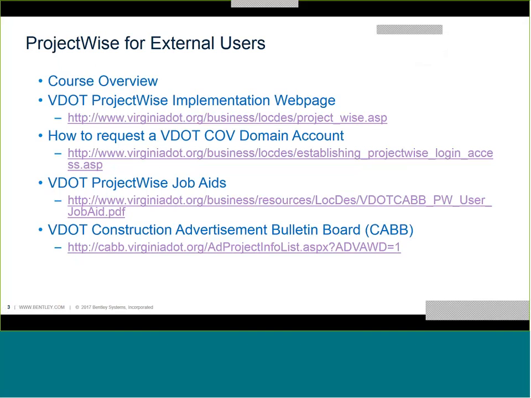In general, all users who have a username and password will have read access to the historical plan file room data. Not all of that data has been migrated yet. Most of it has. Not all of the CAB data has been migrated yet. When we get into CAB here in a minute, you'll see that when you go to the construction advertisement bulletin board, if the content is still in Falcon, it'll take you to Falcon and work the way it always has. If it is not in Falcon and it's in ProjectWise, it'll take you to ProjectWise, and you'll see that here in a second. Okay.